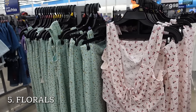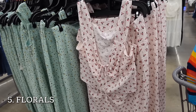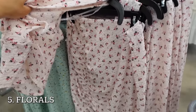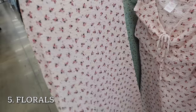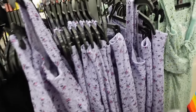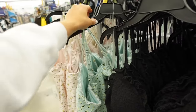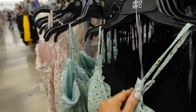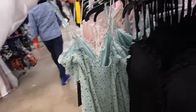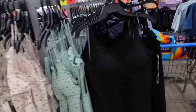Floral prints are huge for 2024. These sets from No Boundaries have a thicker strap, little tie with ring, shorter fit, high-rise skirt with ruching and a little slit — in pink floral also mint and purple — two pieces are $17.48. They also have little dresses with ruffled trim, adjustable straps, a little tie, padded cups, squared in the back — in mint, pink, ivory, and solid black — at $12.98.